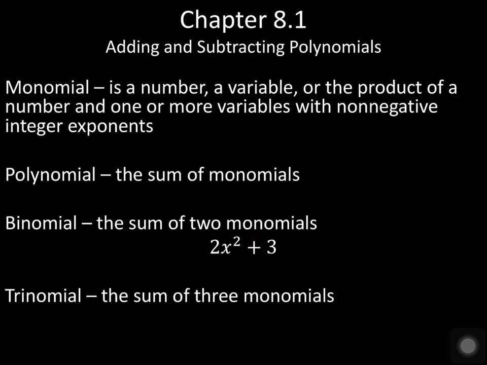We could also have 3 terms, right? So we could have the sum of 3 monomials. And I hear what you're saying. That's a subtraction sign, right? But plus a minus, right? We'll talk a little bit about that. So x cubed is a variable with a non-negative exponent. Negative 10x is the product of a number and a variable. 6, again, another one of those special monomials. 1, 2, 3 terms, trinomial. Above 3, we really just jump back up here and call it a polynomial. Okay, but these are special polynomials. They have names: binomial, 2 terms; trinomial, 3 terms.